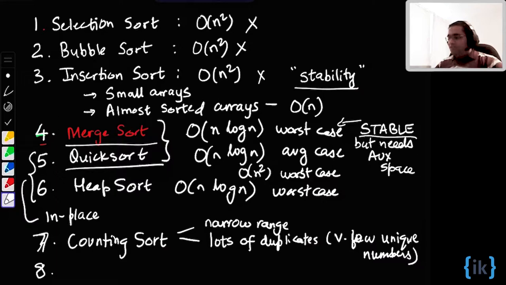If the input numbers are in a very narrow range, then also you can just count how many numbers of each value there are and then directly create the output from that, as I went through in the foundation video. So this is something that could be done in order n time if your range is narrow, right? That is, if the range of numbers is a constant or the number of unique numbers in your input array is a constant, then you could do it in order n time.